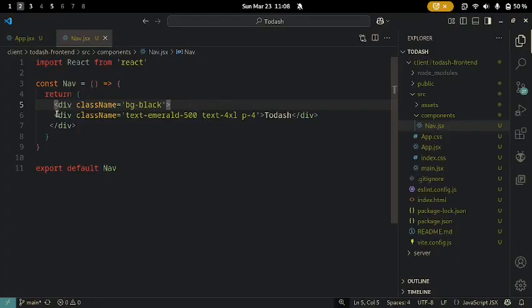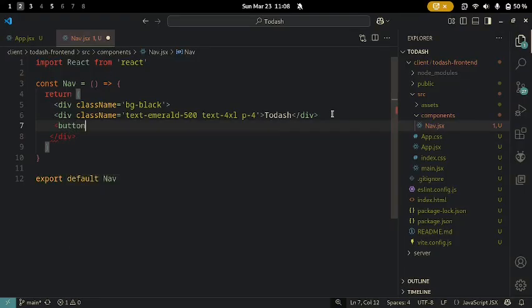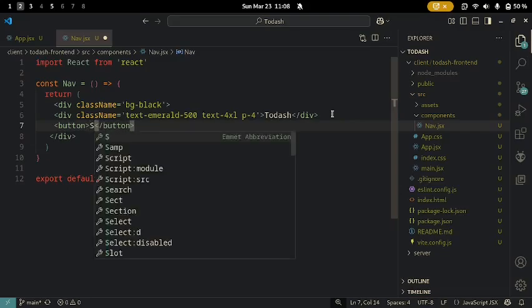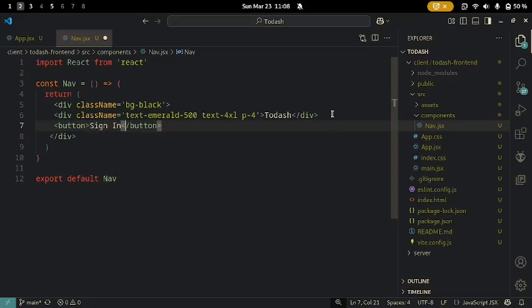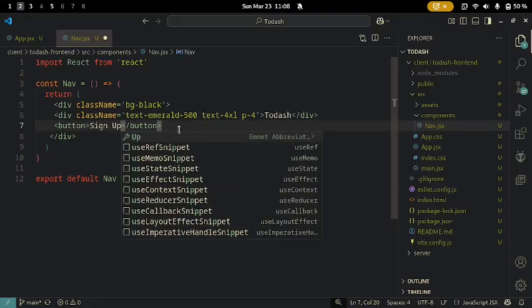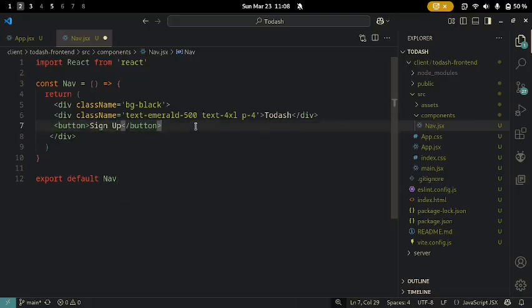Okay, now let's say I want to add, let's say, two more buttons. So button sign in or sign up, and then another button, login.